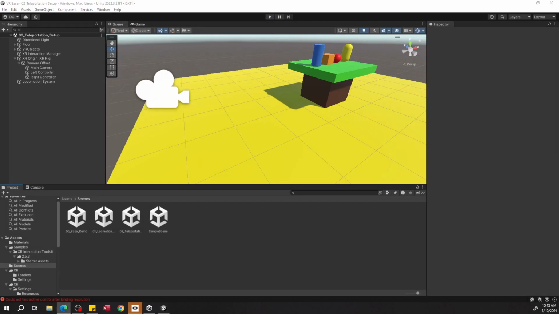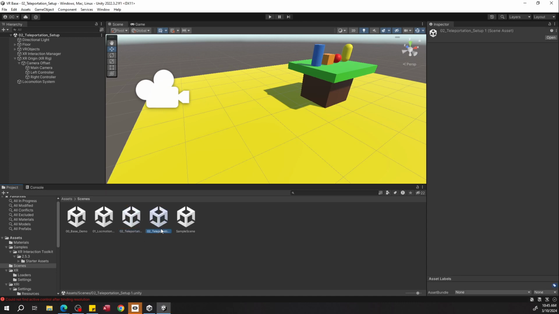Now let's say that we don't want to be able to teleport anywhere on the floor, because in this situation theoretically we could teleport into the table, and let's say that we don't really want our player doing that. We can actually set up a teleportation area that is a specific area on the map that you can teleport to, which can be useful when you're using fluid locomotion, like moving around with the joystick instead of just teleporting everywhere. Let's make a duplicate scene.